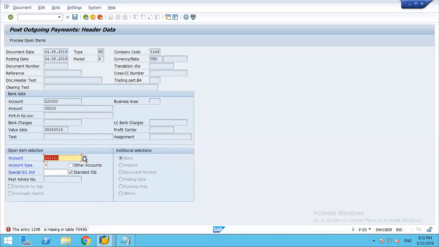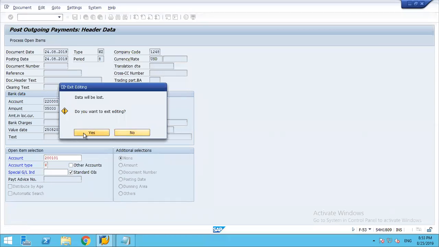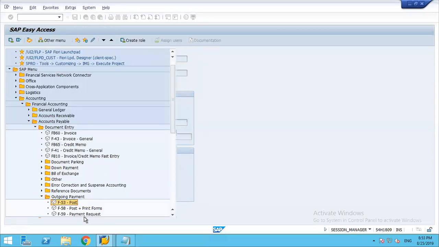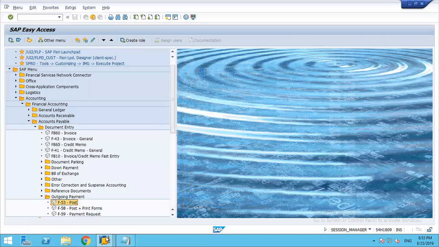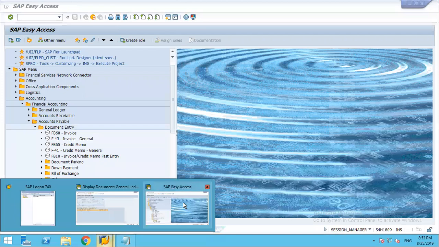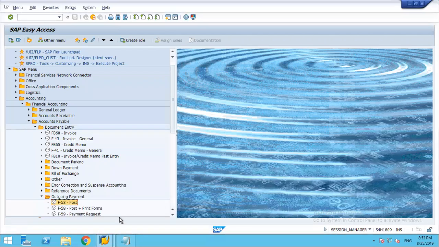T01343, right? T043G. What is this? I think, yeah. Looks like we have missed one configuration step. Let's see that. Okay, I got it. I think this is something relating to tolerance. We have not maintained the tolerance for the, yeah, got it.